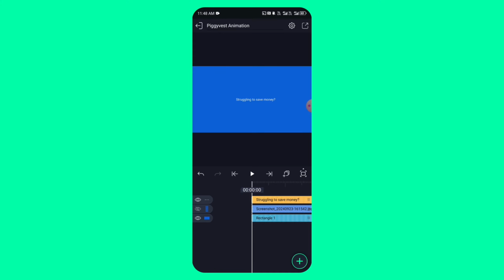Now, struggling to save money, this means I will download a video footage of a man or a woman. Now when you want to download a video footage, please pay attention and take note of this. Alright, when you want to download a video footage, do not download a video footage of a white model.